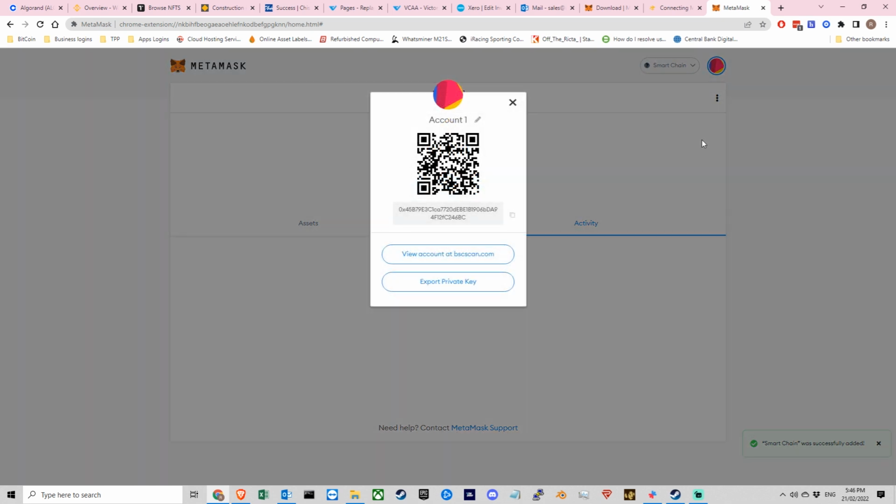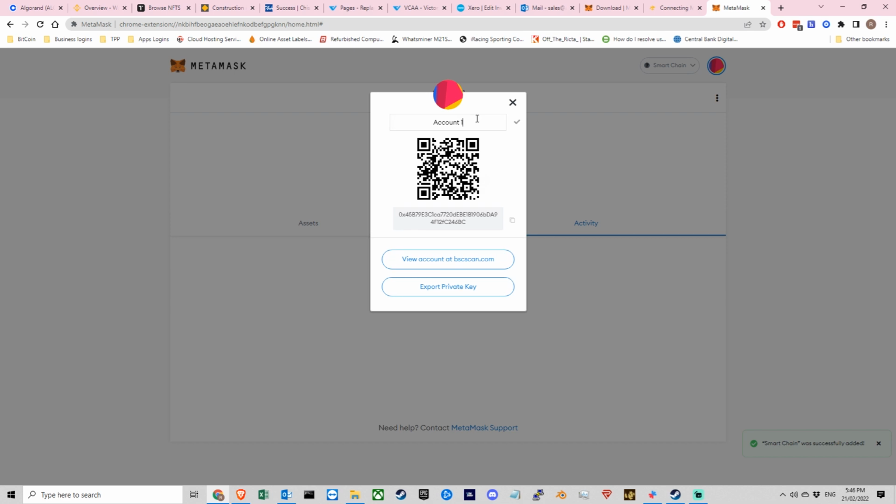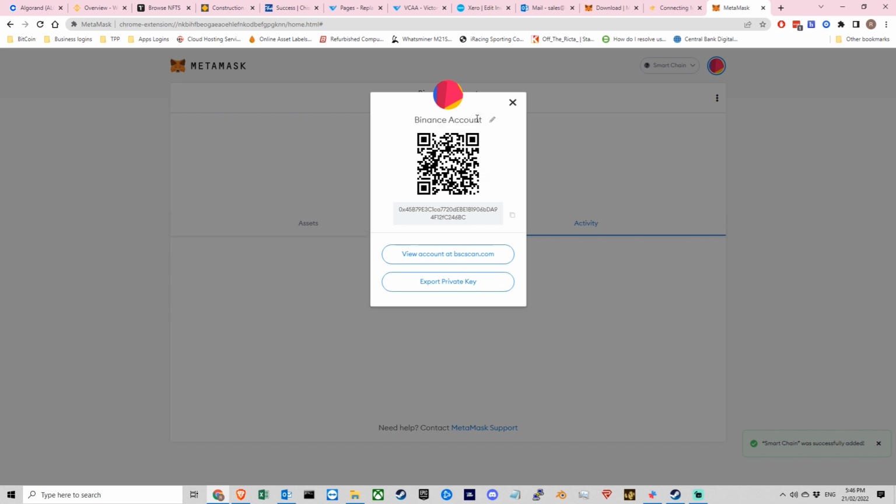Now that QR code can be used if you install MetaMask or any type of wallet that is compatible with MetaMask on your phone. You can use the app to scan that QR code, and the app will automatically import your wallet onto your phone.